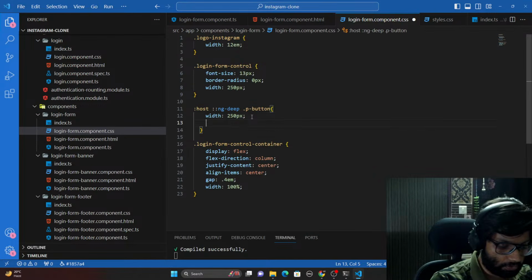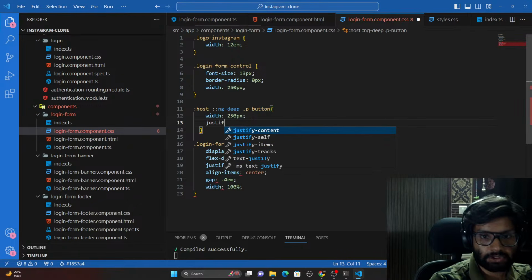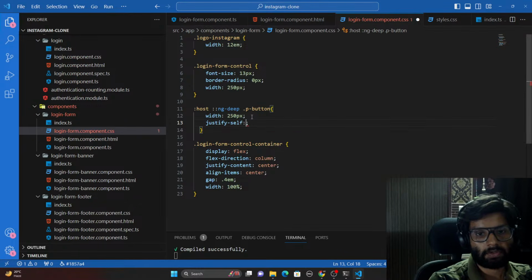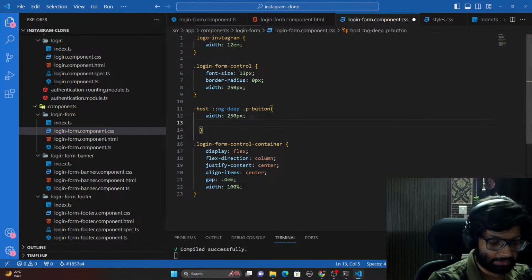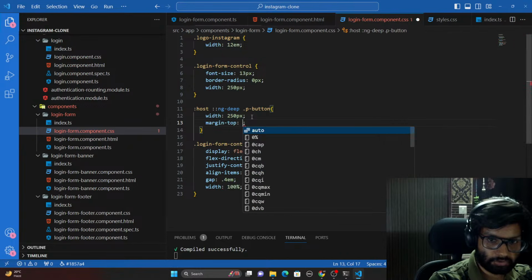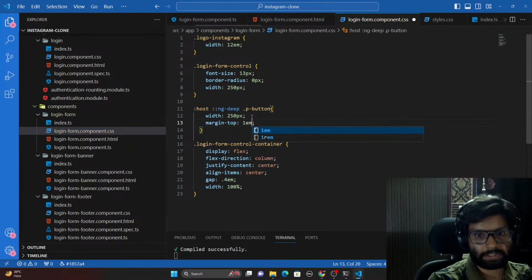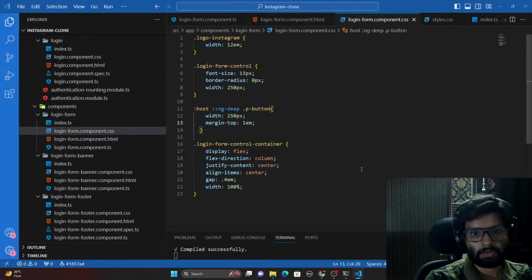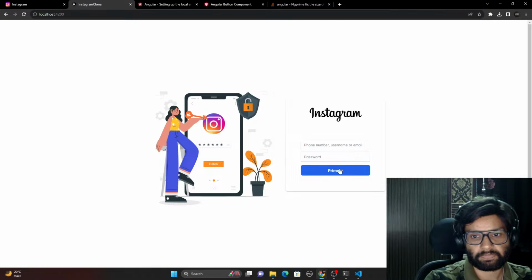One more thing I will do is justify self, or margin top 1 em, or I say 0.5 em because it's already taking some space. Okay, so 1.5 em.